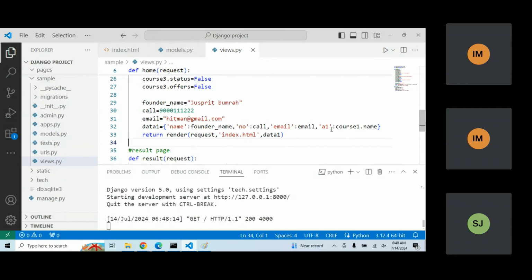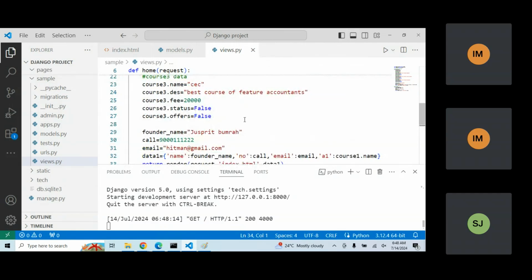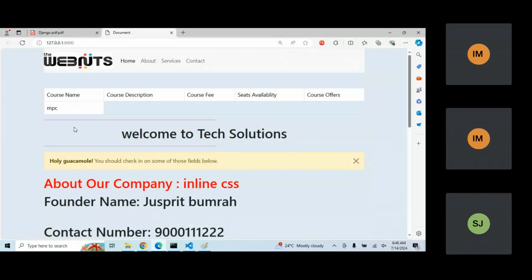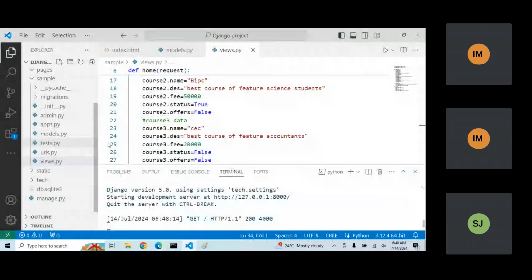You can see here, these are some common types of data. Like you can see in course 1, course 2, course 3, the same type of data is there, and I am displaying this data one by one. Now course 1 is there, course 2 is there, course 3 is there. Just assume, as of now, this is static data only. Still we are working with static data. This data is not coming from outside sources, meaning any databases or any front end or any APIs. It is still the developer adding the data. Okay, that is static data only.